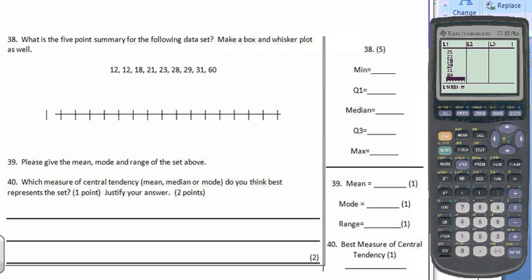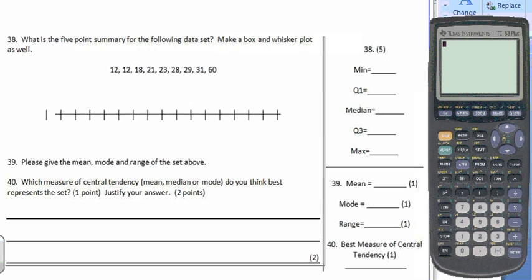Okay, we're going to take a look at doing a 5-point data summary on our TI calculator, and we are going to talk about making a graph by hand from that data, and then we're going to answer some questions, look at the data from a couple different perspectives: mean, median, mode, range. We'll talk about, of the measures of central tendency, which are mean, median, and mode, which one of those is the best to represent the typical data of this set.